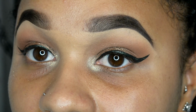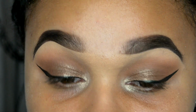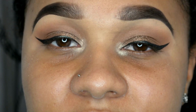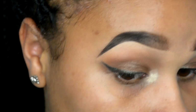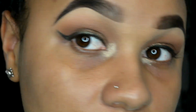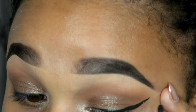Quite a dramatic wing, but that's the kind of green metallic finish. I actually really like it as it is, but I'm just gonna wait for it to properly dry and then we can release the glitter. That eyeliner brush was really, really easy to use as well. It was a really cool kind of thing. I thought it'd be a little bit more glittery though, so we'll try this side.